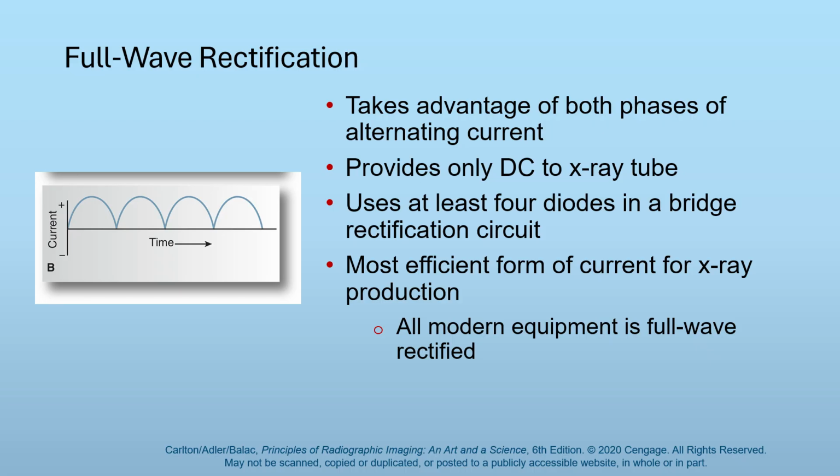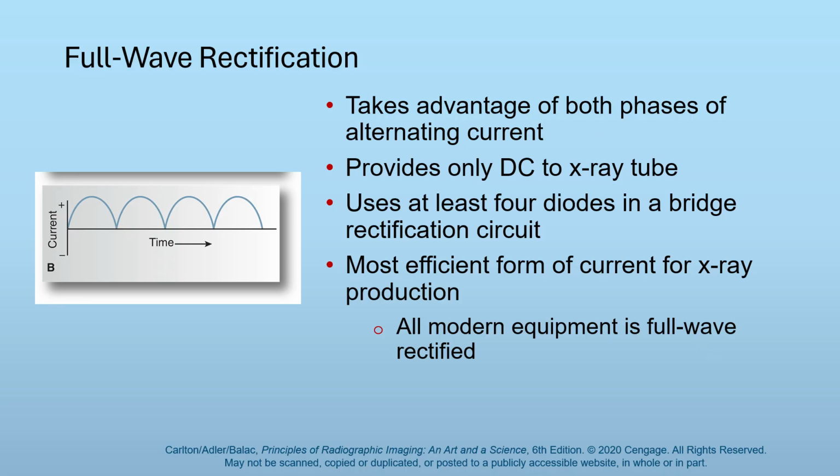Okay, so full wave rectification means we're utilizing the full wave. We're not using only the crests. We're using the troughs too because we've inverted them. So full wave, it still takes into account safety, and we're not going to burn up our X-ray tube. We're not going to damage our X-ray tube, and we're going to use 100% of the AC wave to make the X-ray. So full wave rectification, it says most efficient form of current for X-ray production.